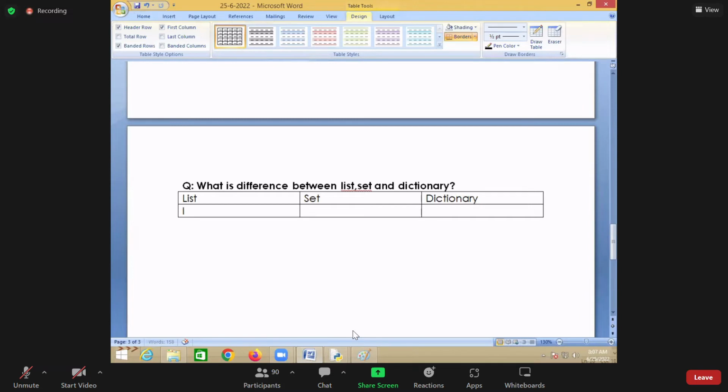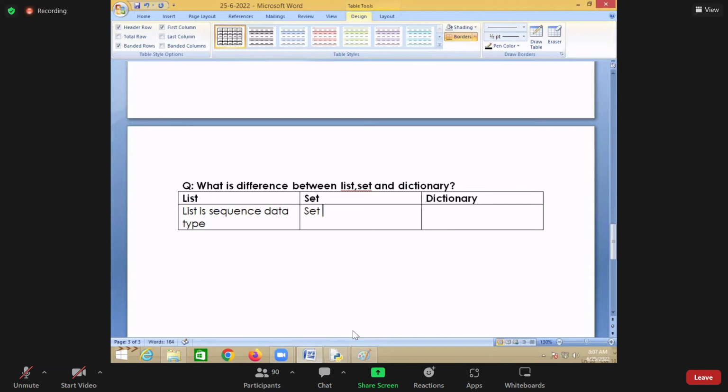List is a sequence data type, and set is a non-sequence data type. Dictionary is a map type, which contains keys and values.